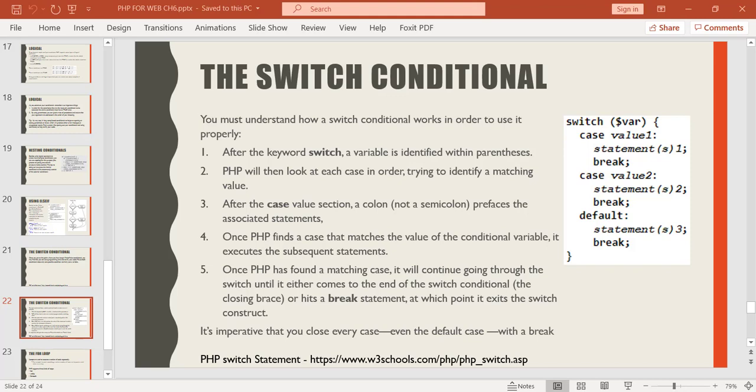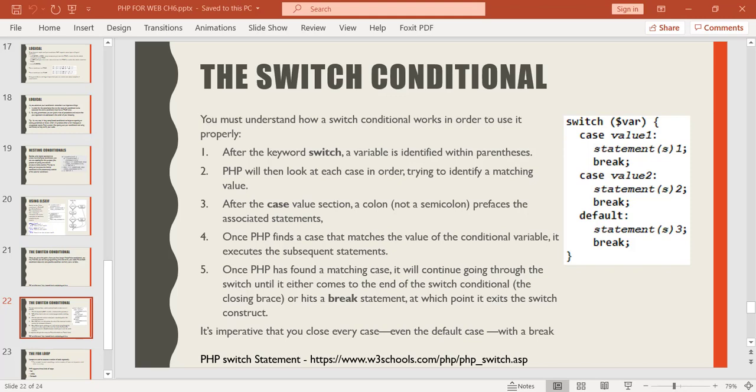The switch statement will try to match a value with this variable. Then you have multiple case statements. Start each case statement with the case keyword. Then each case statement contains a value. This is the value that will be compared to the variable from the switch statement above.